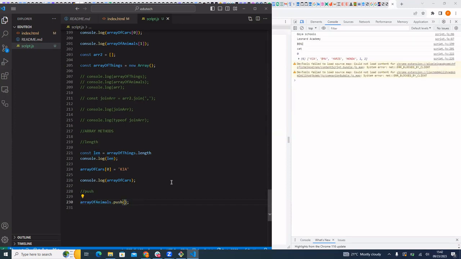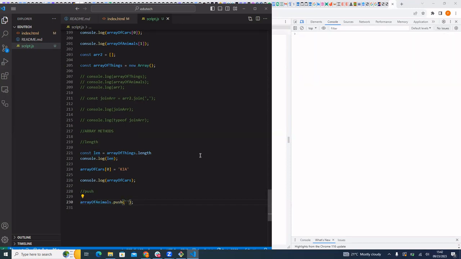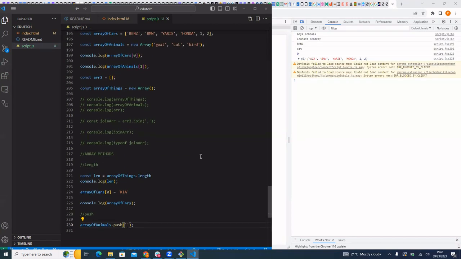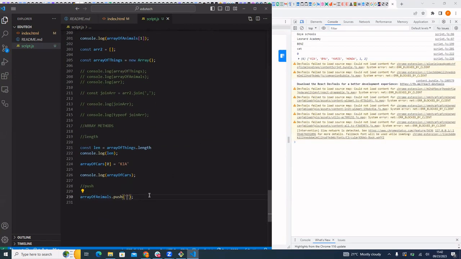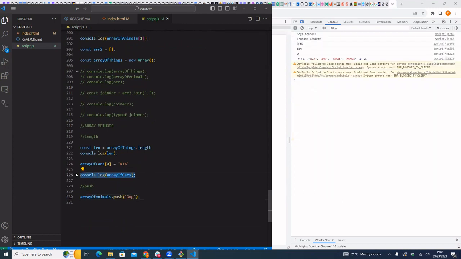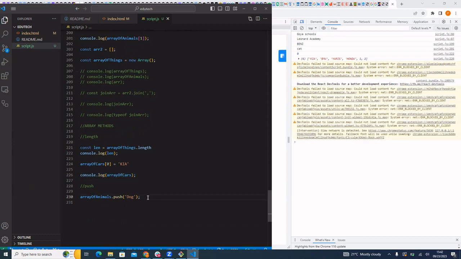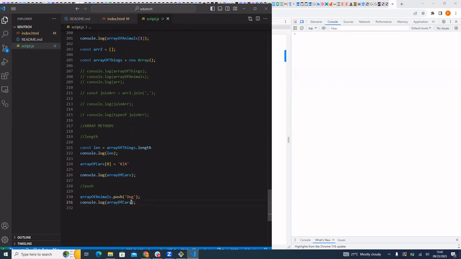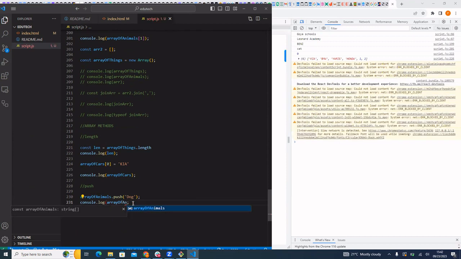Dot push. In this case, I have goats, I have cats, and let me say I want to push a dog. And I go ahead and push a dog. So if I console log my array of animals, I'm expected to have a dog as part of it, because I just added a dog.